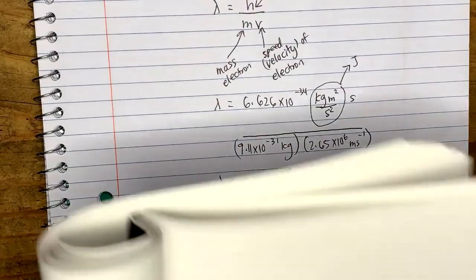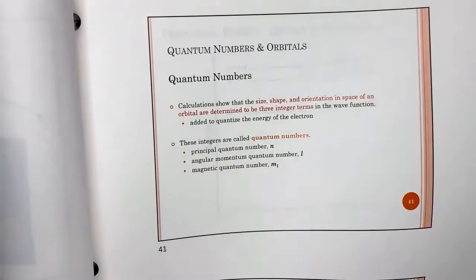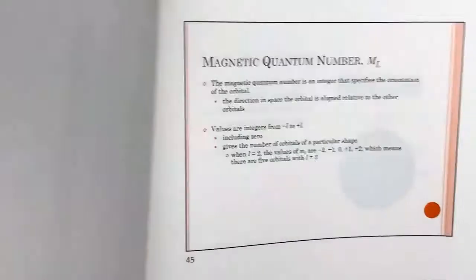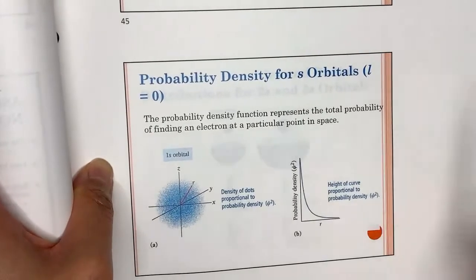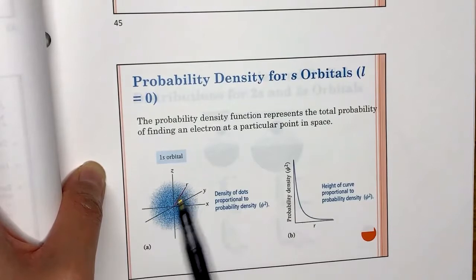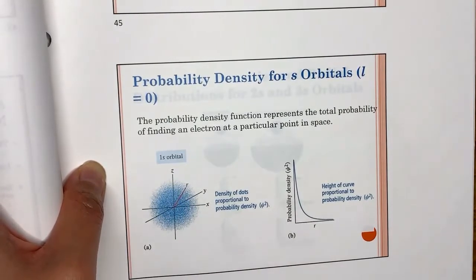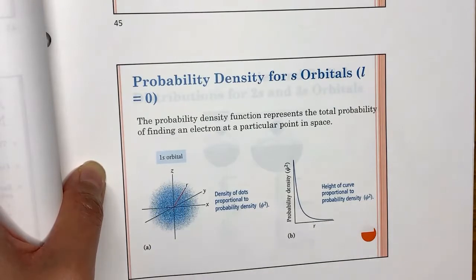Now, when you solve them, it comes out in quantum numbers, okay? But I want to show you the solutions first. So these are the solutions. Probability density of some orbital. Here's one of the solutions here. Here's the density. It turns out to look like a sphere. Okay, and the way we describe the sphere here, we use quantum numbers. We have sets of 3 kinds of quantum numbers. I'll talk about them. But this is one solution right here, and this is the 1s orbital, okay?